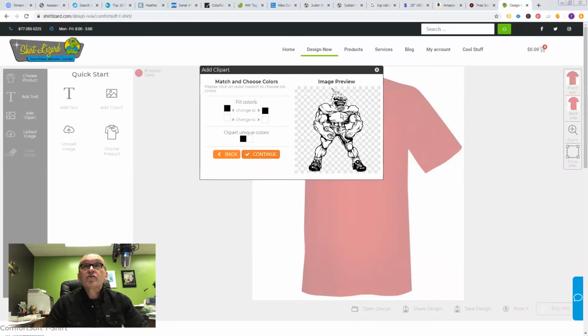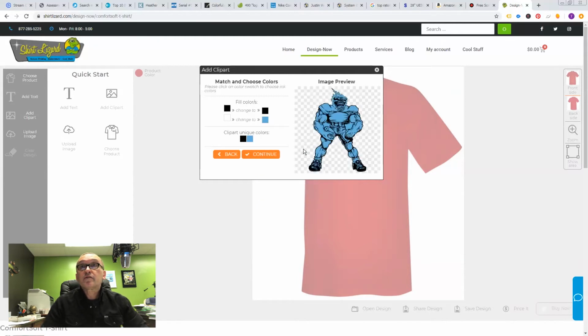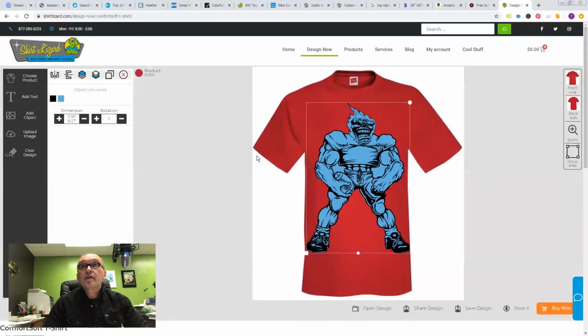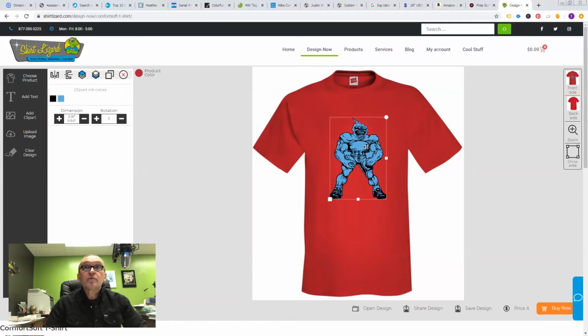And it's currently a 2-color design. You could change the white color to say light blue. So it's black and light blue, and that'll be on the shirt. Okay. And if you wanted us to add some colors to different parts of the logo, you could just let us know in the comments. We could add another color. If you wanted him to have, I don't know, white socks and a white shirt, we could do that for you real easily.